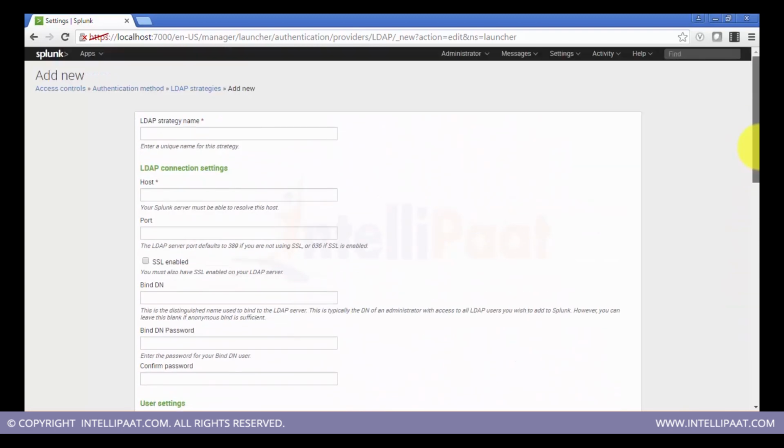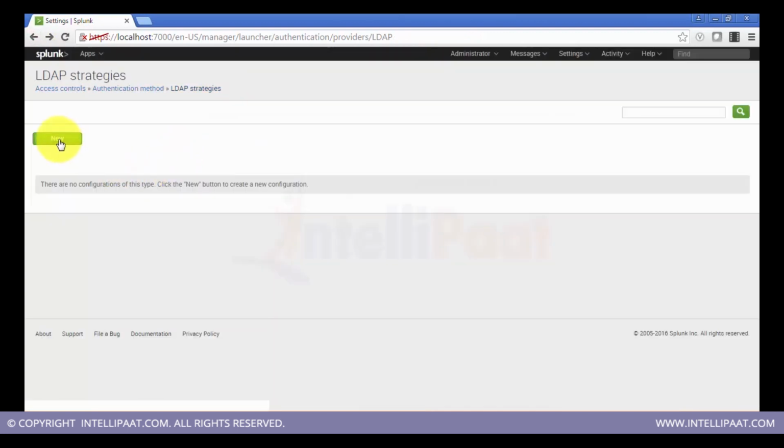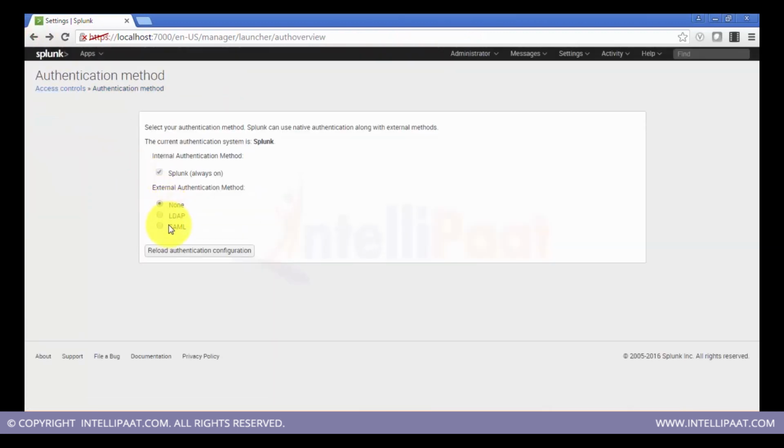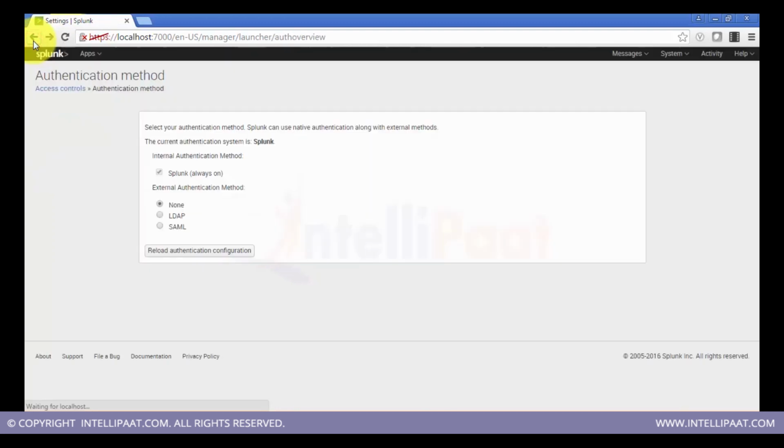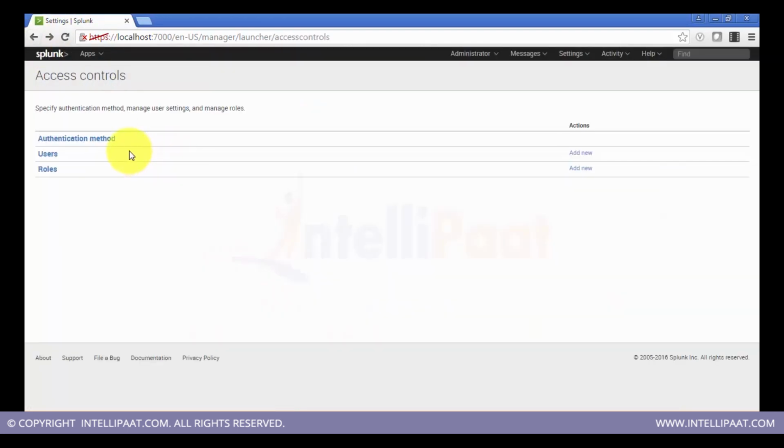I'll give you an example. I'll explain with an example in the detailed class. Similarly, for SAML access as well, you will have to fill up the form which will enable the SAML authentication. So you can use this one or any of the other two. This is how you access Splunk. We are using the native authentication, that is Splunk's built-in one.